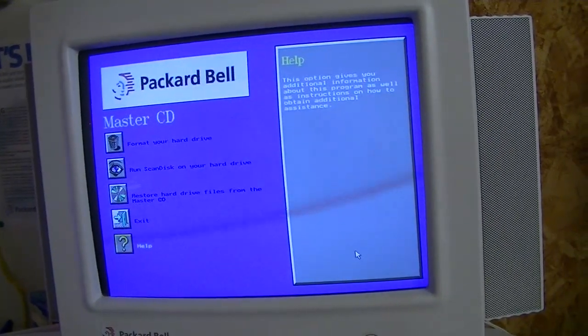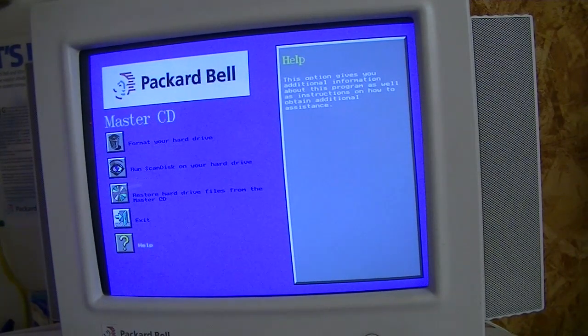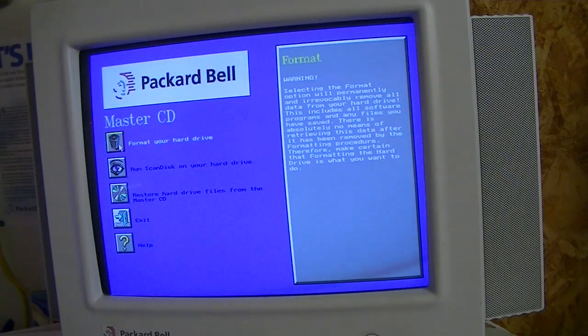Okay, first of all, I got the camera in a better position now, but I also got the partition deleted. All I had to do was just take the card out and put it back in. I hope that doesn't spell trouble for this project, but we'll see what happens. But anyway, we're back at the main master CD menu, so we're just going to go ahead and click Format Your Hard Drive, or CF card in this case.